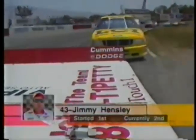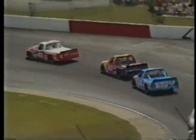No, it hadn't been just a few laps ago. I was talking about Jimmy Hensley just taking his time, and it looks like the racetrack is coming to the Hensley truck. As you can see, he's able to pull away from Joe Ruttman just a little bit as Ruttman comes down the hill there and down the front straightaway. It looks like the 43 is really moving well now. Jimmy Hensley came so close to giving Dodge its first series win a year ago. He's on a tear here in second place in the chase of Ron Hornaday. And Hornaday got himself another great start and just moved away from the field, just sitting out there running his own pace. Duck George has come to pit road.